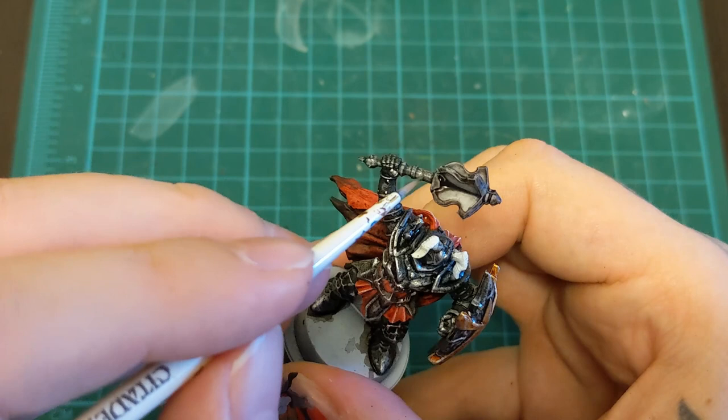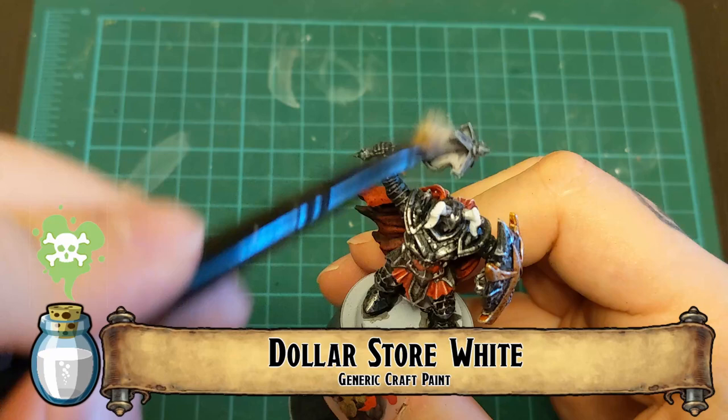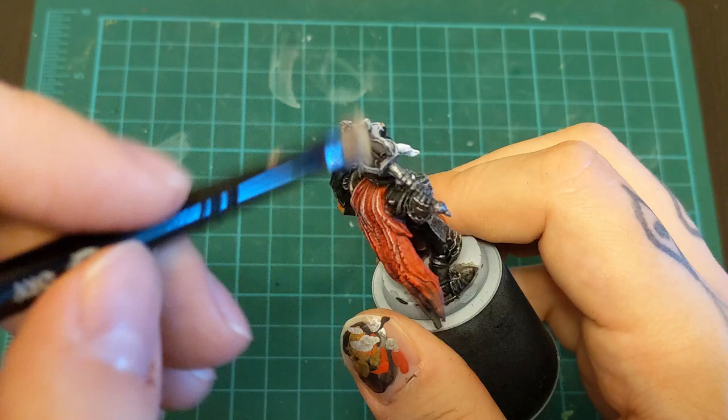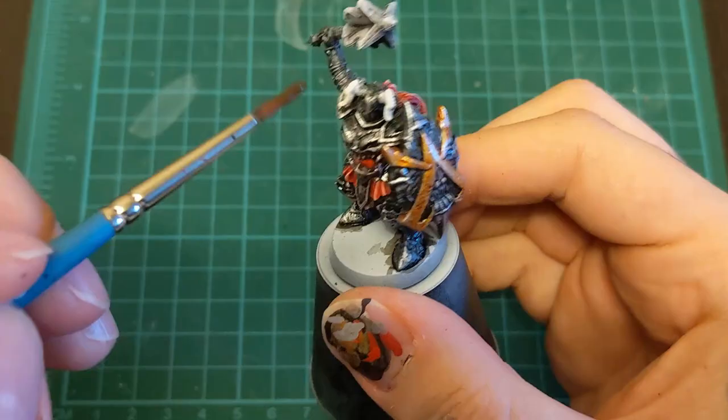We're going to make this handle metallic. We're going to do something different for the head, though. Go in with the dollar store white again. Boom! Highlight it up. Look how different that looks, right? It's surprisingly simple non-metallic metal. It is the dollar store, literally, non-metallic metal. So just hit that mace head with your dollar store white and just bam, get it bright and shiny and cool looking.